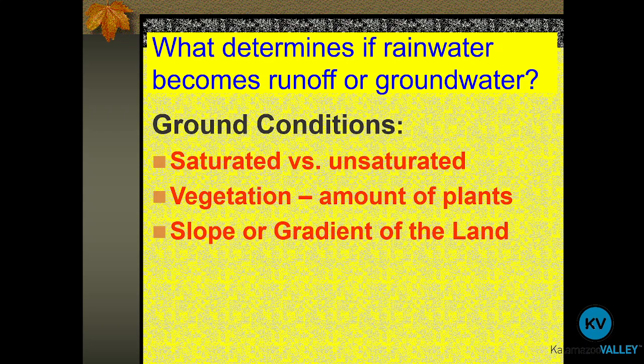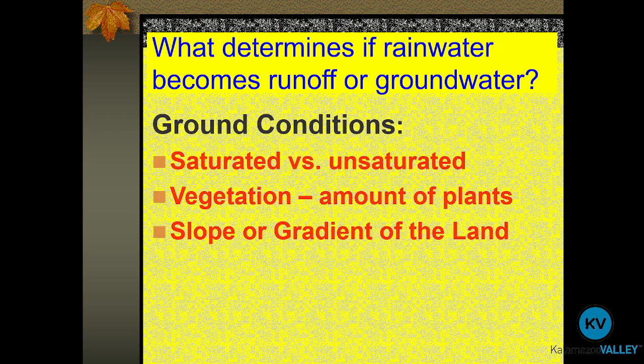And that's because the ground is already saturated. Those pore spaces between the grains are already filled with water, so it's more difficult for it to absorb water and bring more water into that. Whereas if it's in dry conditions, if it's really dry, then it'll absorb that water like a sponge and will have very little runoff. So the higher the saturation of that soil, the more runoff we'll have.